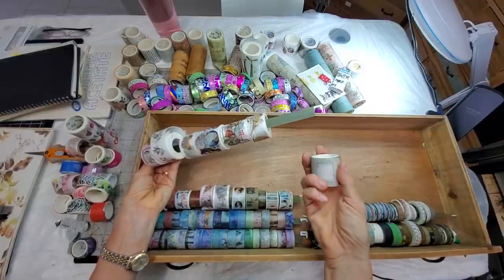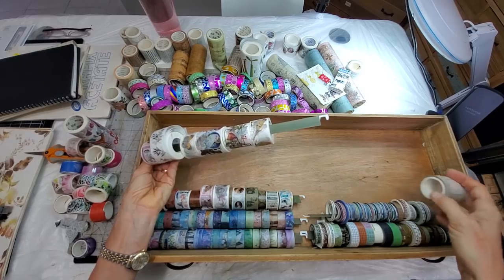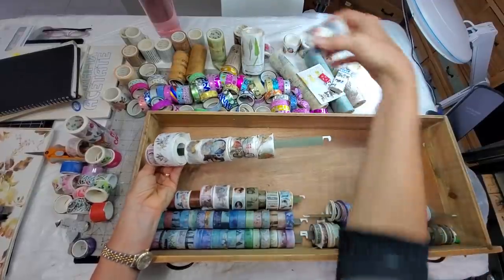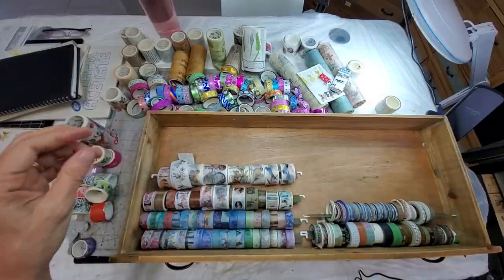Oh, no, that's labels. That's not nature. Oh. I'll figure you out in a minute. All right, you? Too big. All right, let's go for some birds. Here you come, birds. Should probably put all the birds together, right? All right, I'll be right back. You know where I'm going.